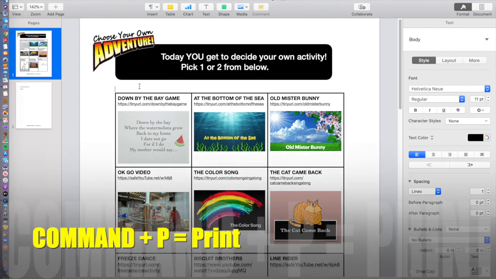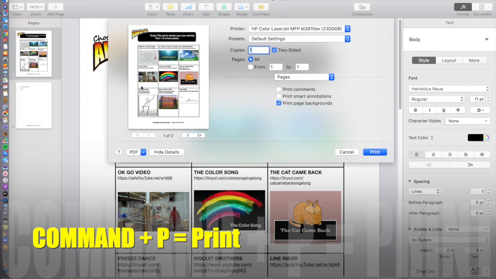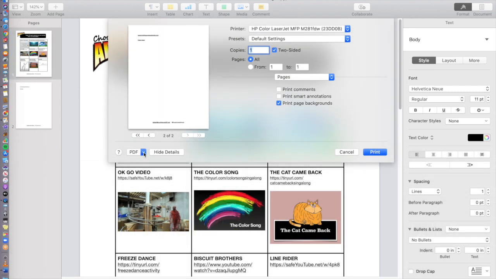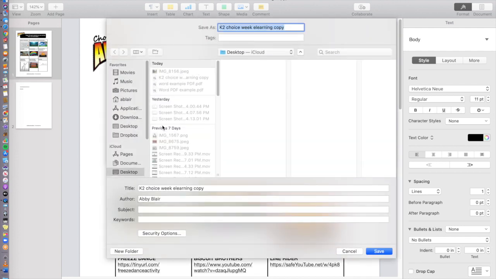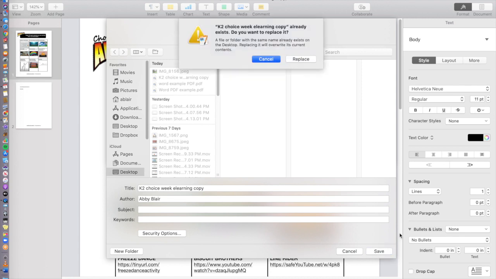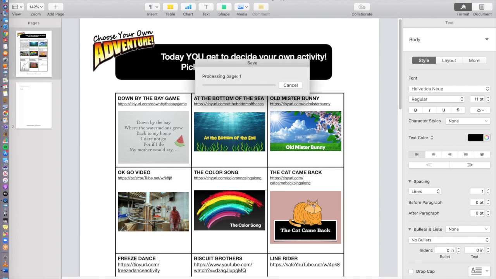The other shortcut way that I usually do is I will go and print. I'm going to pretend I'm going to print this. So I'm going to press Command P and it brings up this little preview of it. And down in the bottom left is PDF. I can just save it as a PDF. I can also preview it, open it up in preview and check it out there, but I'm going to go save as PDF. And for me, this is just a little faster way of doing it. It does the same thing though. I'll press save, and now it knows I already have one named that. So yeah, I'll replace it.